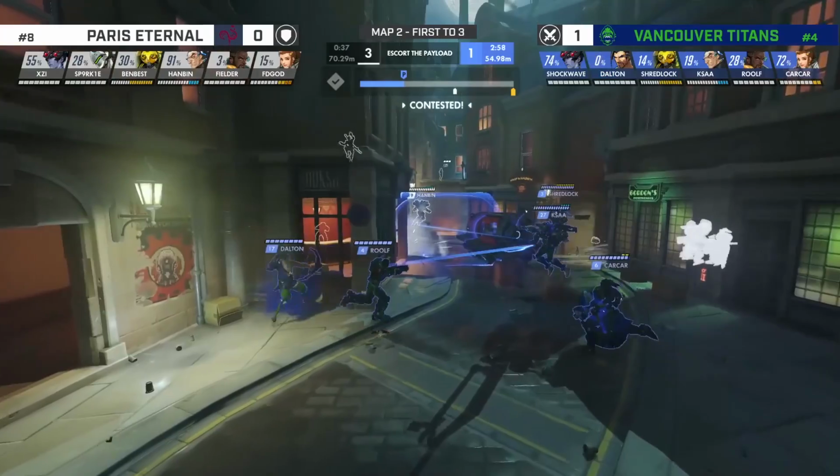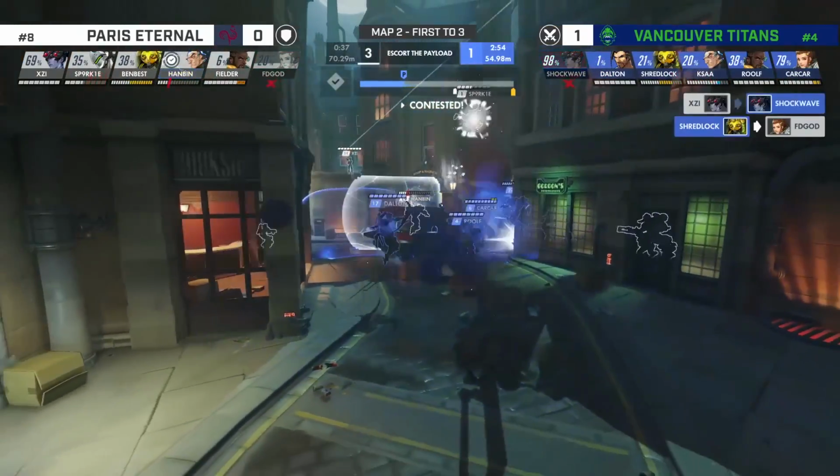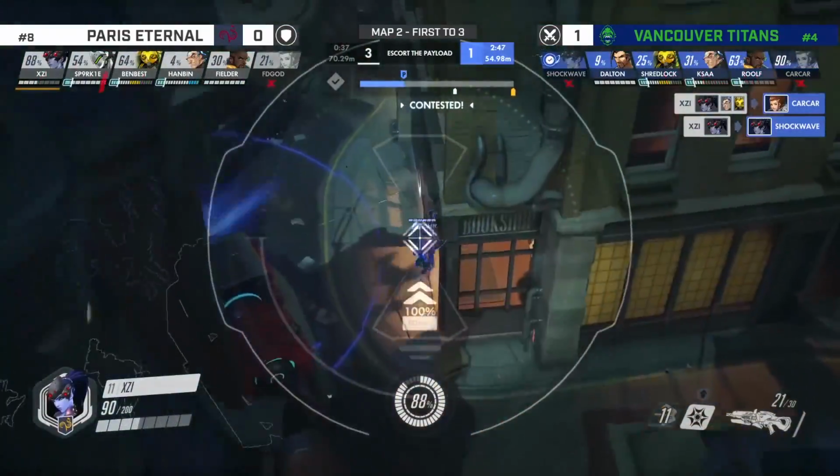Paris have to be a little worried about Dalton. And what is this? Oh my goodness. Shredlog just pushes into FD God and he gets caught in the Dragon Strike. They're all caught out of position here. The Gravitic Flux is perfect. Straight up in the air.